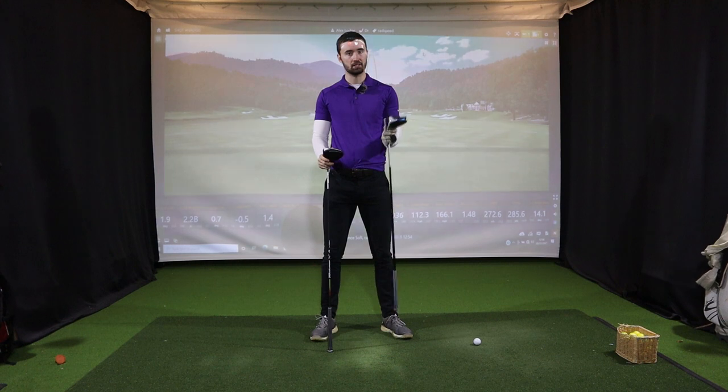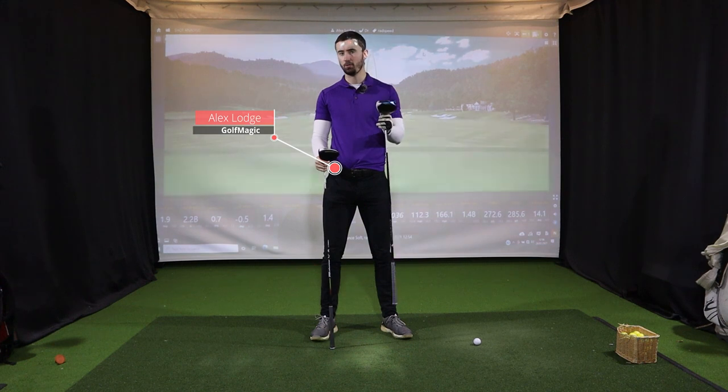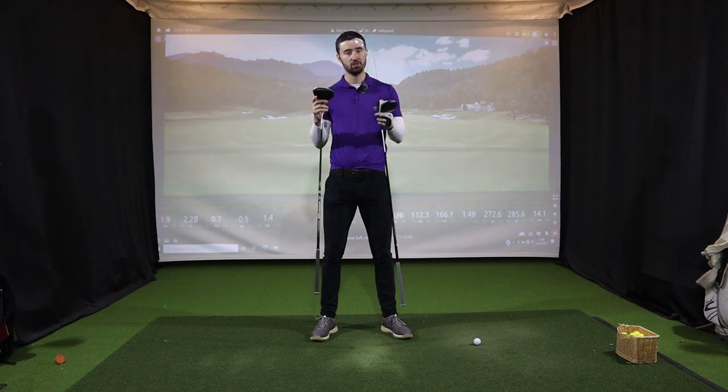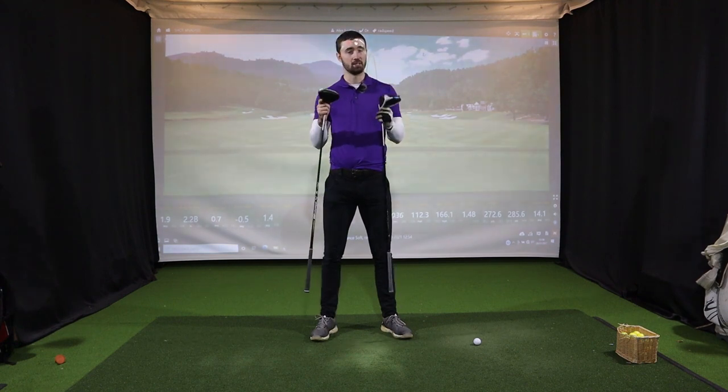Now, if you haven't seen our comparison video last week, it was the TaylorMade SIM2 against the Callaway Epic Speed, so two heavyweights for the driver releases for this year. What I've decided to do this week is keep the TaylorMade SIM2, the one that won the gold medal for the comparison, and take it up against the Cobra RADSPEED, the earliest release of all of these new drivers and the cheapest by quite some considerable margin. I really like both of these drivers, so it'll be really interesting to see how I get on with this.